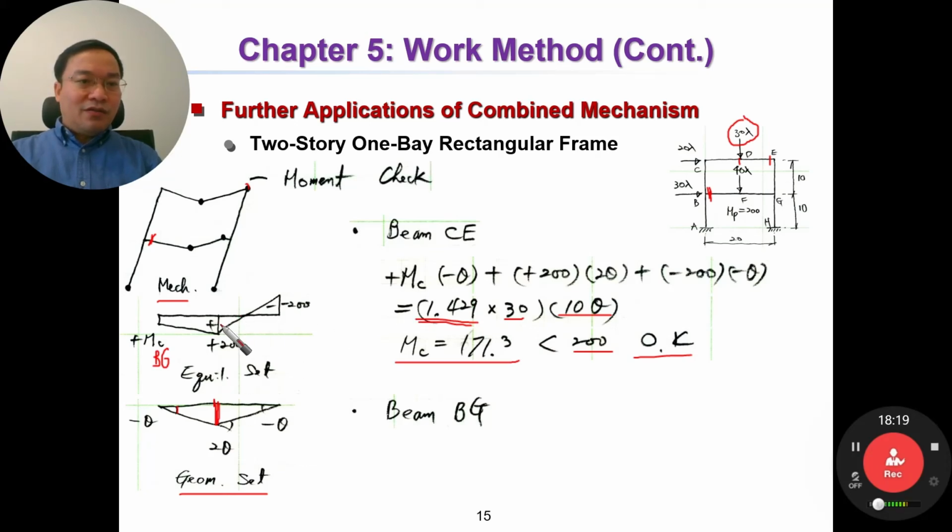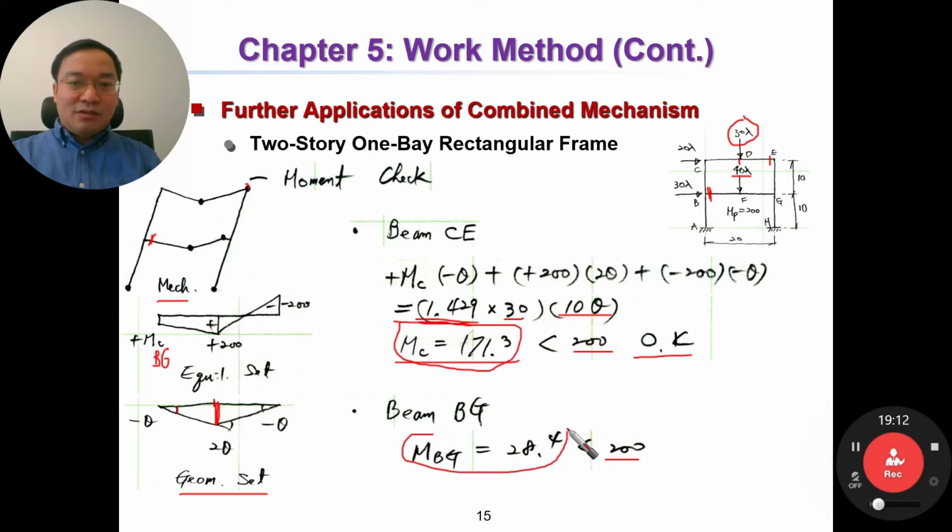Here we have again MBZ multiplied by minus theta, multiplied by plus 200 and 2 theta, and 200 and theta; minus and minus equal to plus. Then external work equals 40 lambda multiplied by 10 theta, and we have lambda equal to 1.429. Then finally, solving the equation, we have MBZ equal to 28.4. It is smaller than 200, so it is satisfied. Now we have MC equal to this, and MBZ equal to this, and they are satisfied in the moment check.